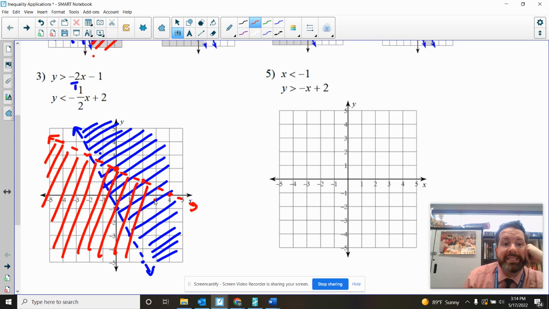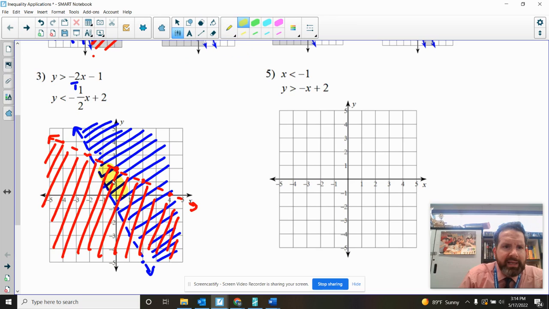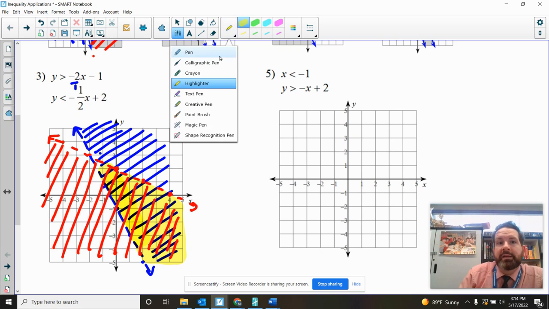Now our solution to the system is only the overlapping section. So what you'll see on the answer key is that it's only going to show this overlapping section down here that I'll make a little easier to see with a highlight. So just this overlapping section is where the solution to the system is. Those are the ordered pairs that make both inequalities true at the same time. So both true simultaneously. Let's go again.